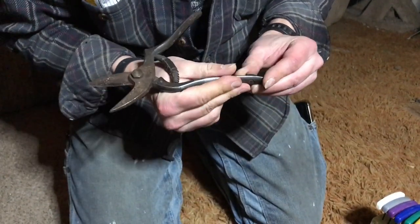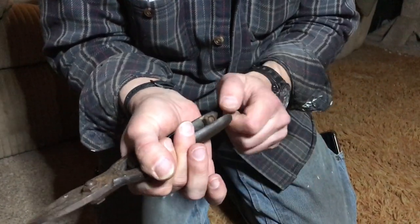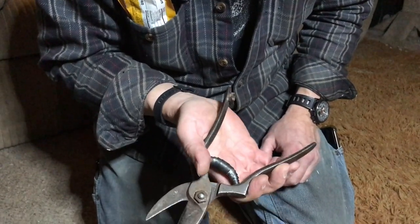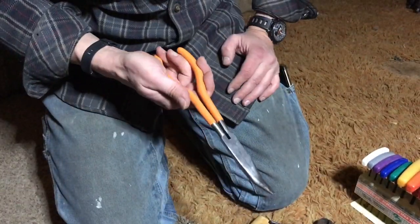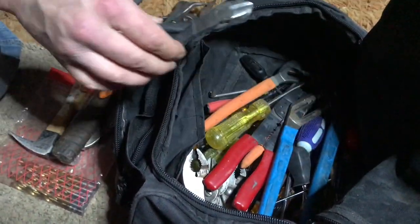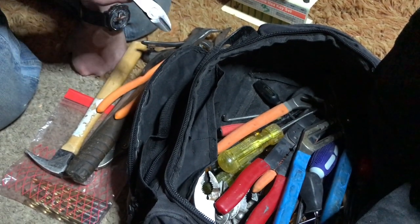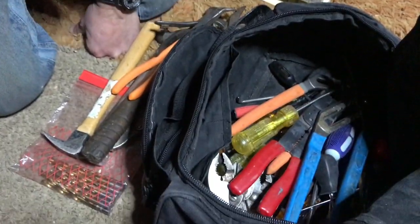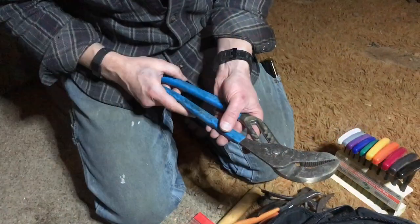This one used to have a leather loop that you would swing up around it to keep it kind of closed. These are just angled long needle nose pliers — good for doing things in difficult-to-reach spots. Apparently a Craftsman guy through and through. There's some diagonal cutters, good for a whole bunch of things, and channel locks.